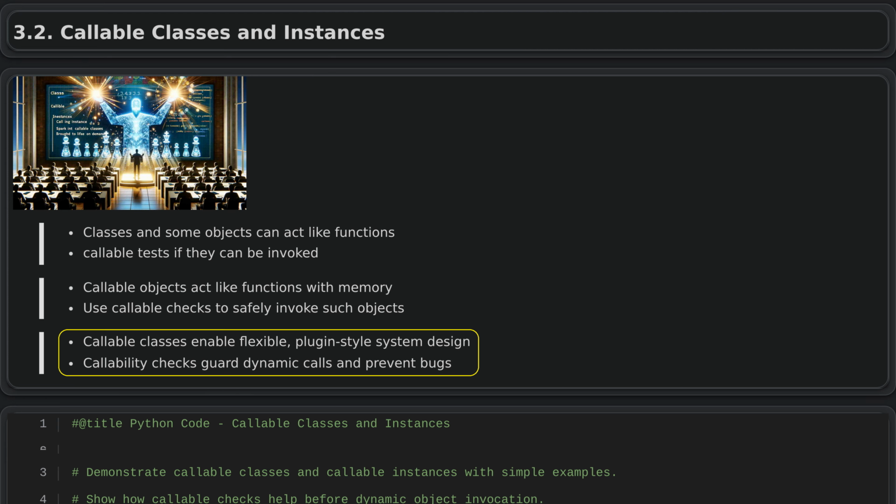Callable classes and instances are important for building flexible systems because they let you safely check whether something can be invoked before you use it. In plugin architectures, for example, you might import a class from a configuration file and rely on its callability to create instances when needed.